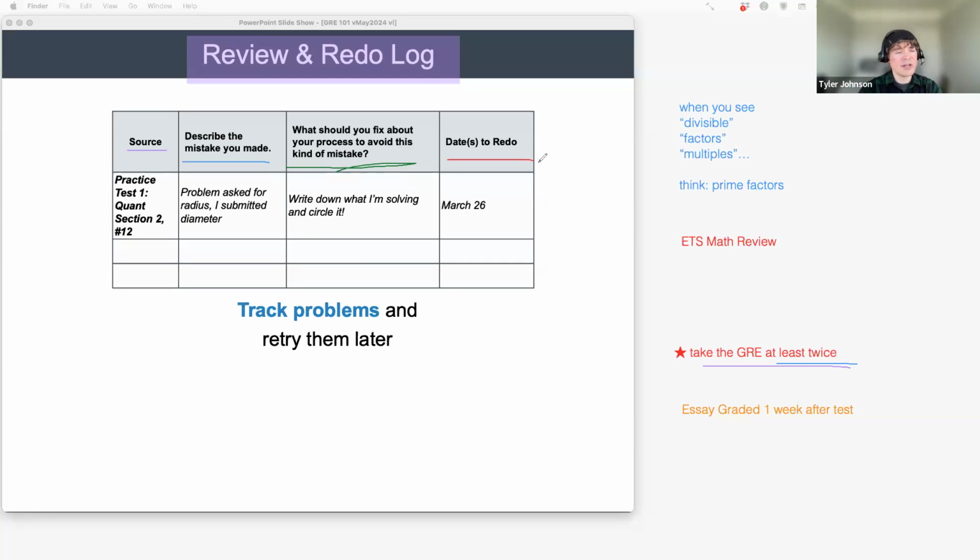And then finally, give yourself a date to reattempt it, a week or 2 weeks down the line. Because should you try it again in a couple weeks and you still get it wrong, that indicates you really haven't learned the core concept of that problem yet. So it's something that remains in your review log, and you keep iterating on it until you get it right. Once you get it right, that indicates that should this show up on the exam, you'd now be picking up those points.